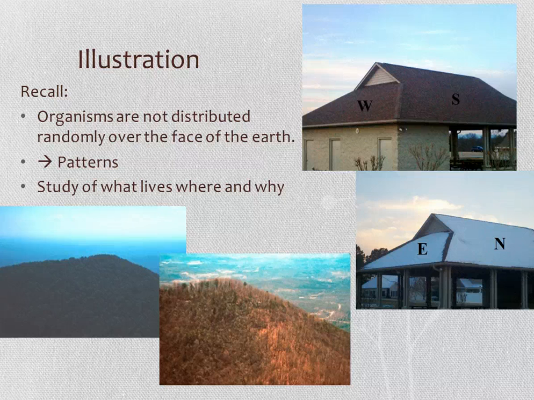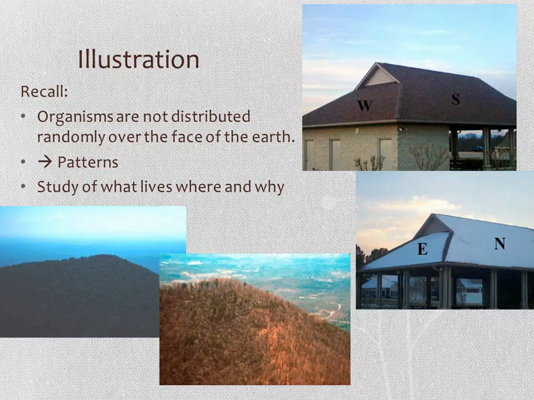So to further illustrate the importance and the role of aspect, if you look at the other two pictures on the right side of the screen here, these pictures were taken just a couple of minutes apart of a picnic shelter that has 4 sides to the roof, and each side faces one of the cardinal directions, north, south, east, or west. These pictures were taken just a day or so after one of our snowfall events in the upstate of South Carolina.